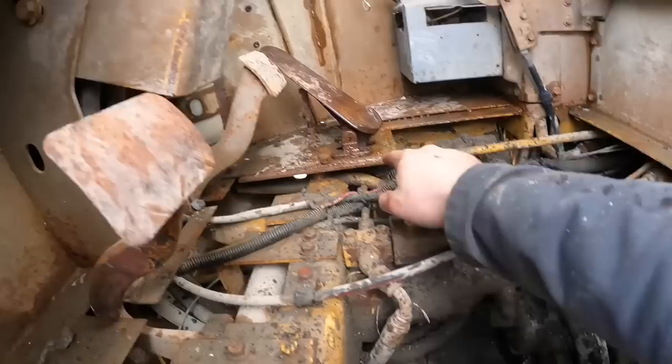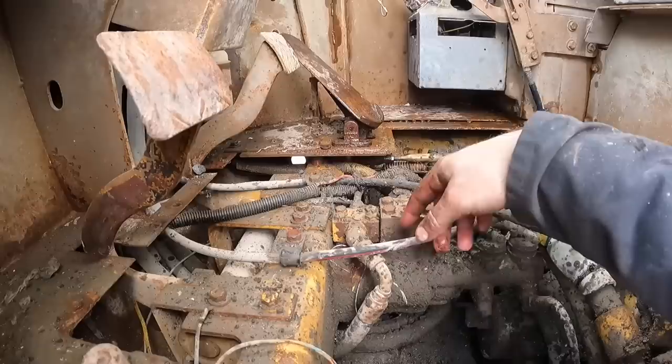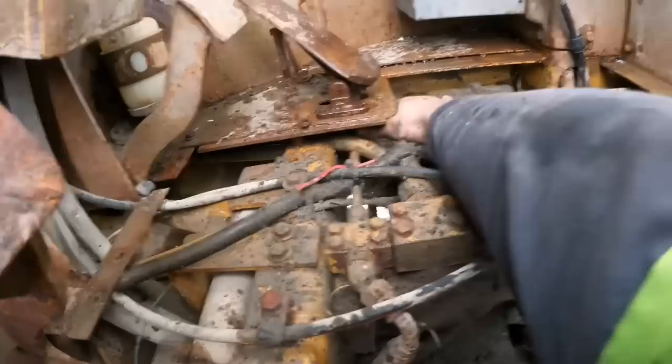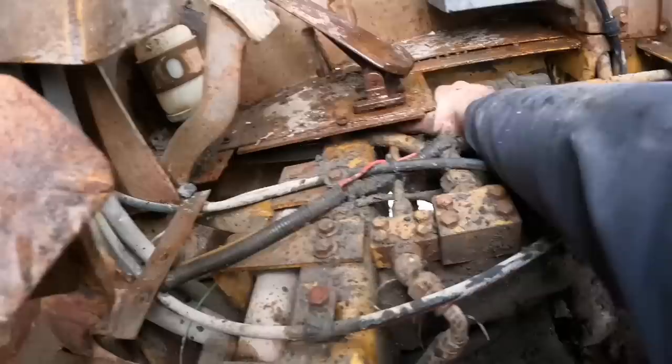I need to go ahead and get this cotter pin out. And once I do that, this whole assembly is gonna pop out of here. Then we'll get it on over to the bench, find out exactly why that thing's acting up like that. All right, finally was able to wrestle that cotter pin out. Now all we gotta do is push this pin out of here in a perfect world. Come on now. Well, it's gonna require two hands.